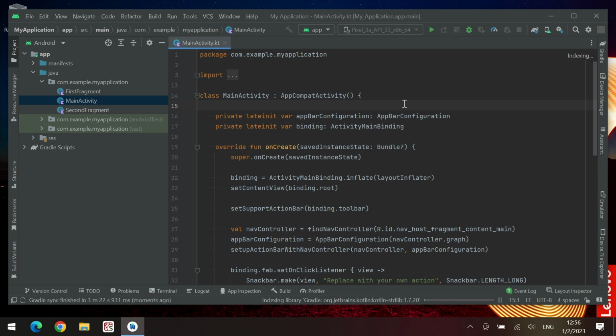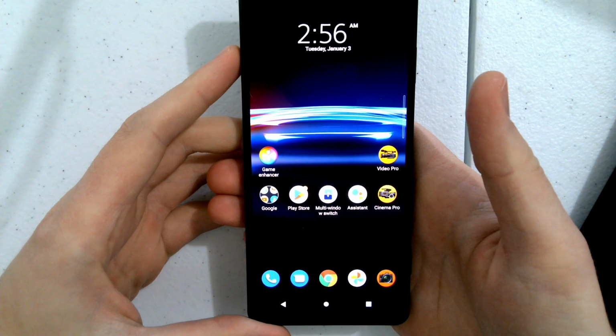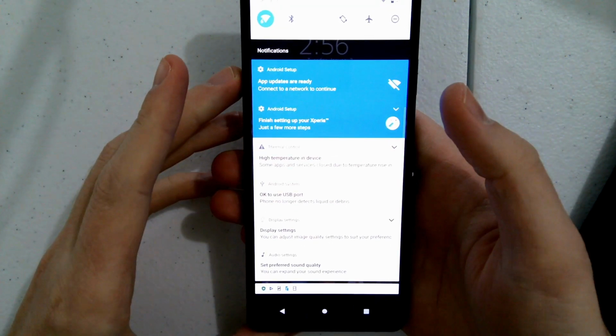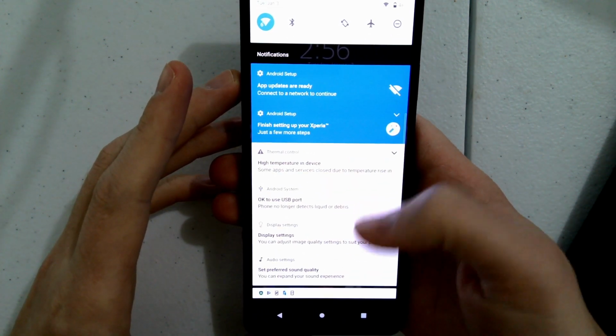We will keep everything as is, but what we need to do is test this out on a real device. So let's do this. Here we have an Android phone. This is a fresh phone. I have not configured it yet. What you need to do is go to settings on the phone if you have not configured it yet.